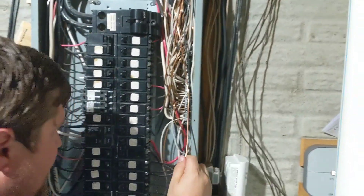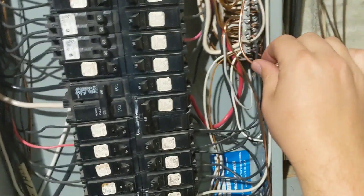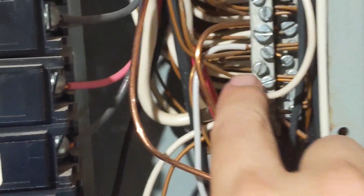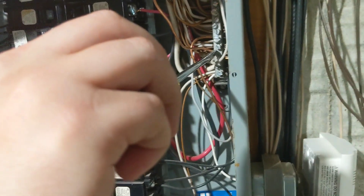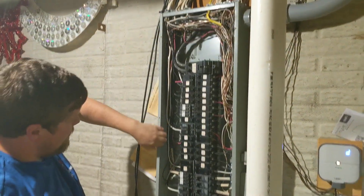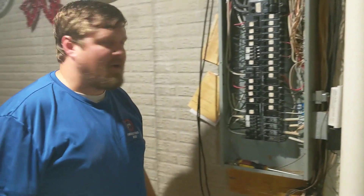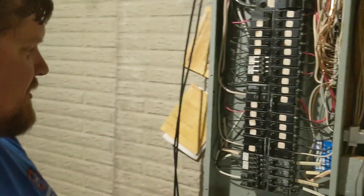For the ground, we'll sneak it up with the rest of the wires and find an open spot — and magically an open ground space has appeared, so we'll terminate the ground there. Everything is terminated. Before closing the panel, make sure no wires are right behind the cover screws or the screw will eat into a wire — ask me how I know. Now we can put the panel cover back on.